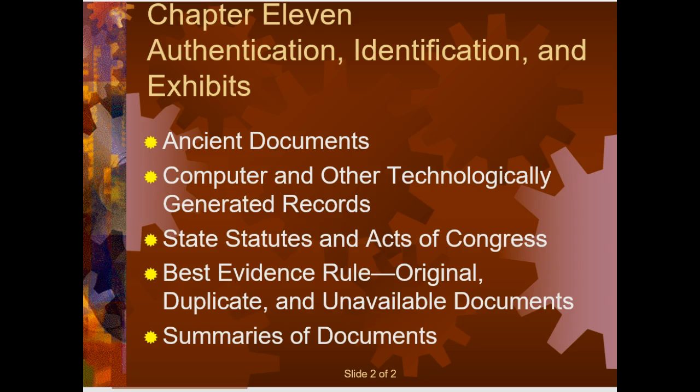And there's also what we call the best evidence rule. It is an old rule that, for the most part, has been done away with, but you do have to remember some parts of it. It used to be that if you were to bring on a document, you had to bring on the original document, unless you can explain why the original is no longer in existence. You can't bring on a copy, because it was very easy to forge the copy or to alter the copy so that it's different than the original. So we had to have the original.